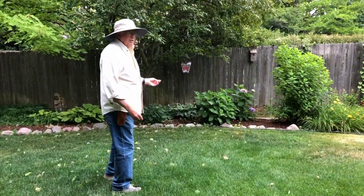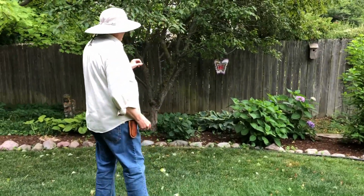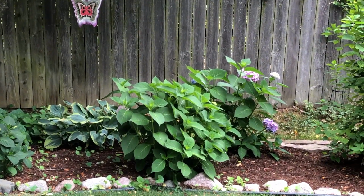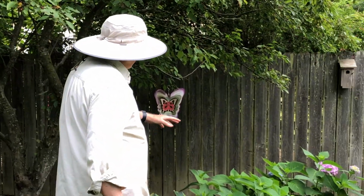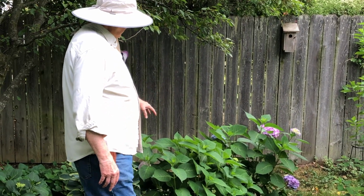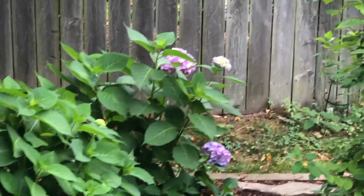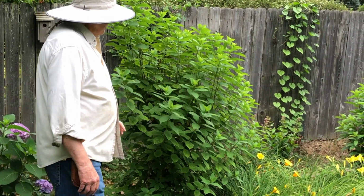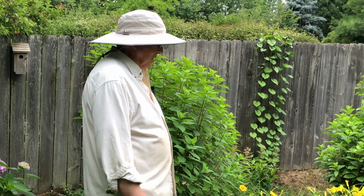This garden I call the fence garden. It's mostly perennials. There are several hydrangea bushes, which I'll come back to in another week or two, and they should be starting to bloom out, and I'll talk about them more then. You can see these two, Endless Summer hydrangea, and there are some blooms starting there. This is a hydrangea and it's all leaves, but in another 3 weeks maybe we'll start to get some bloom there.